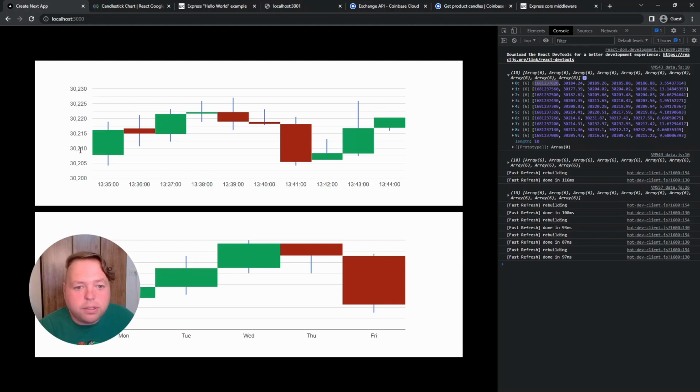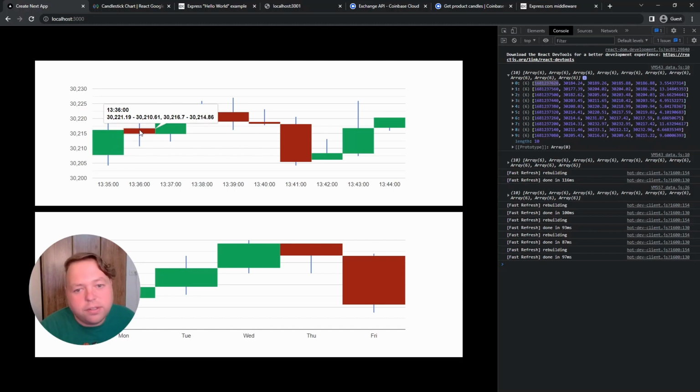So it's been up in the 30,000s. And you'll see for the green, it had an open of 30,207 and it closed at 30,216. So that means it's green. And when it's green, it's going to display the low amounts, the bottom of this blue first on the left-hand side when you hover over the candle. And then it'll show the high as the second.